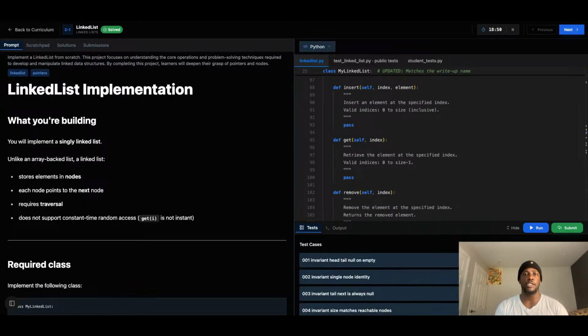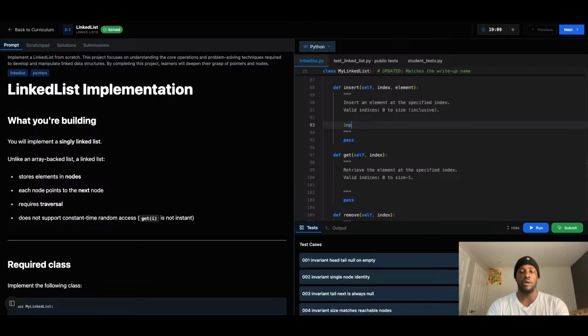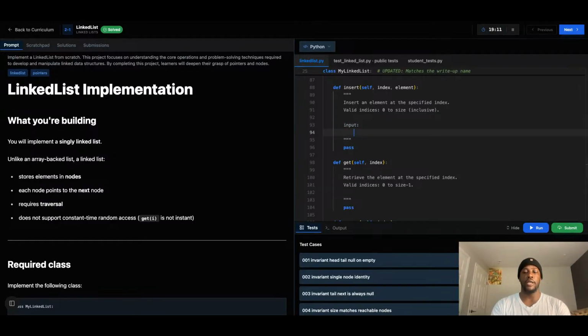So what are the things with insert that we have to figure out, right? We know that with insert, we got a couple of things. With our input, we're getting an index and we're getting an element.